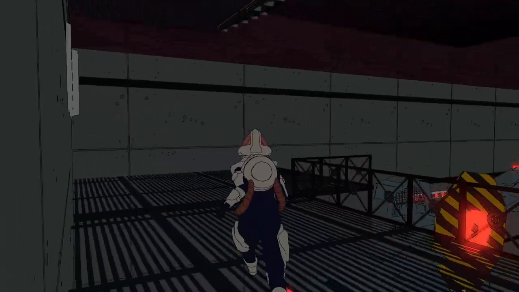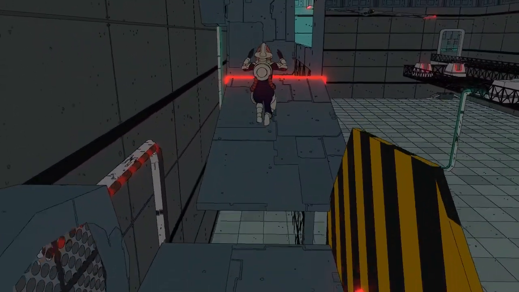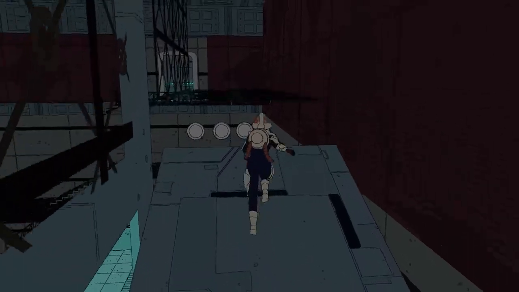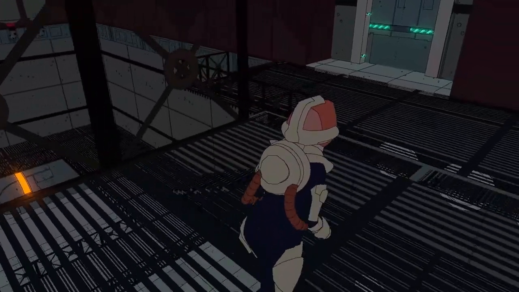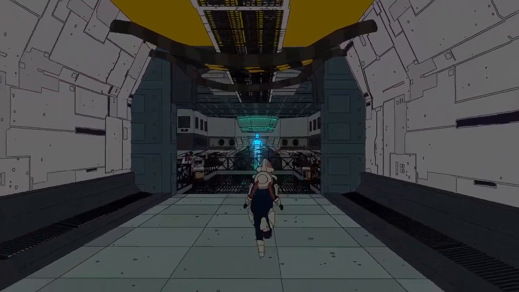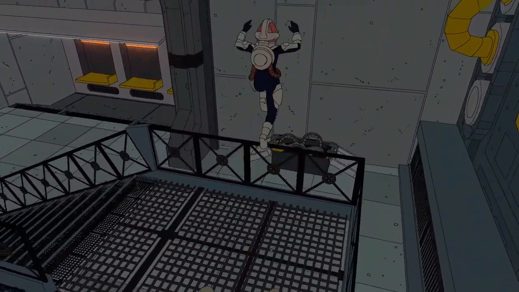Alright, so now I think I can jump up here. Jump over to here. And then from here, jump over to this, which should... Perfect. Easy. Oh. Open the door in the center of Brunswick. That one was positively simple compared to some of the other ones we've had to do.